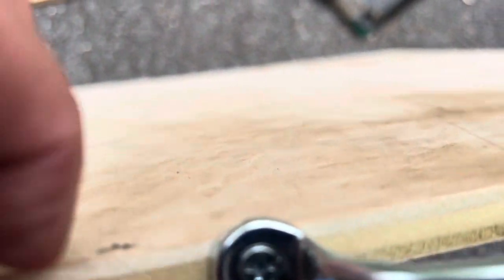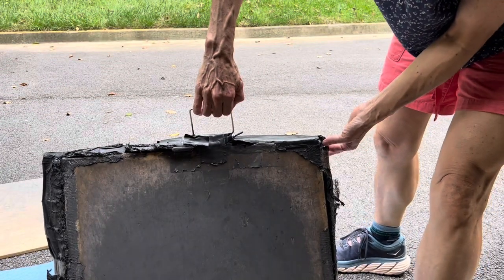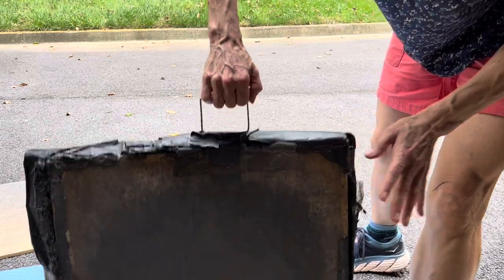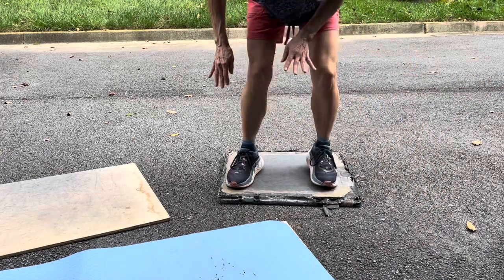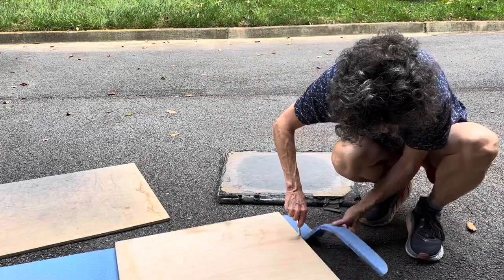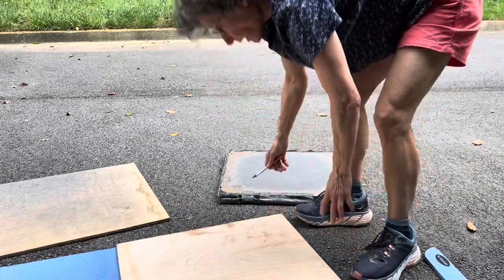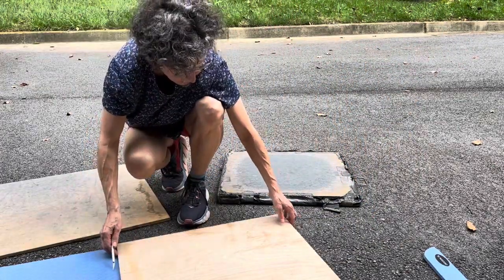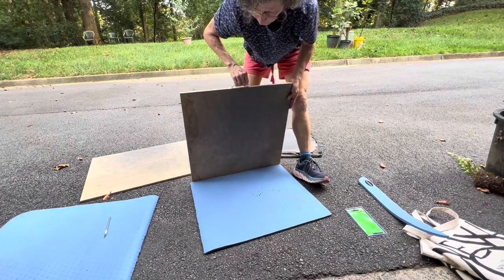My tap shoes might hit the top of the mat, but on my old one I made the mat a little bit bigger than the edge of the board to increase stability — it creates more of a steady surface. This mat is also thinner than the previous mat, which may actually be better because it might be more stable.